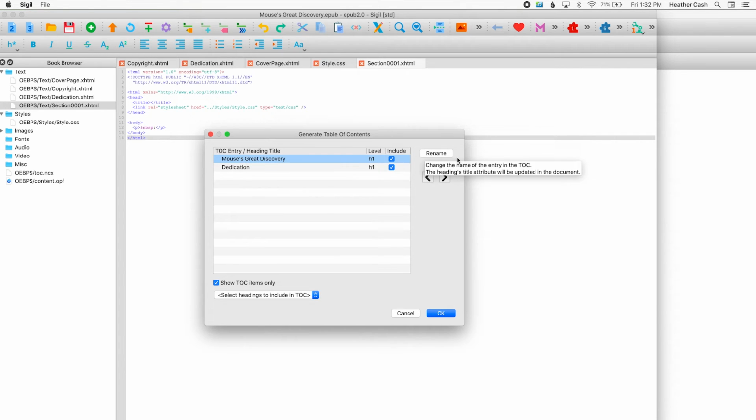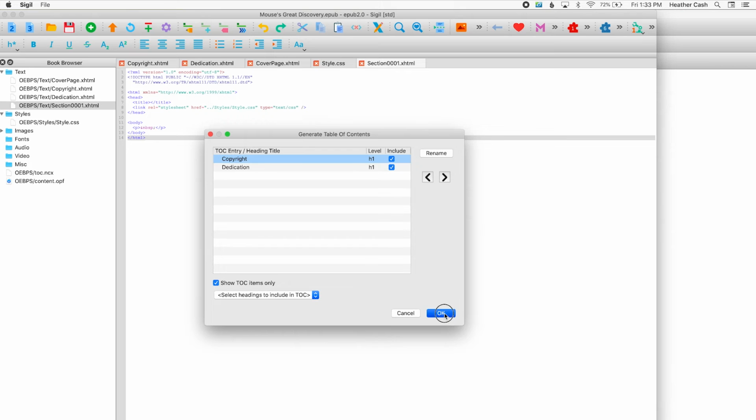So what we can do is rename it in the table of contents, and it won't rename the actual page itself, just in the table of contents. So here I can write copyright. The other thing is it didn't include the cover page. I don't know if you want to include that, you could or you could not, but also we probably want to have the story in the table of contents.